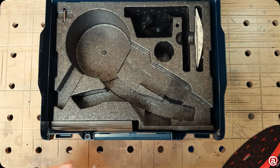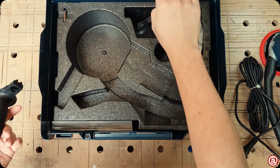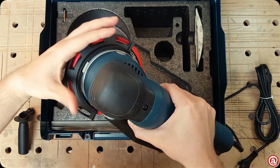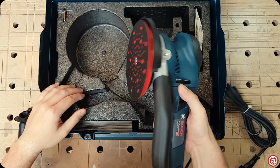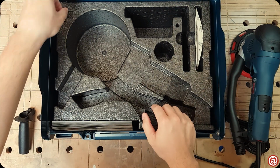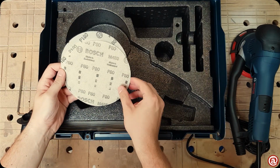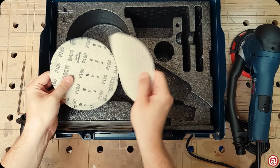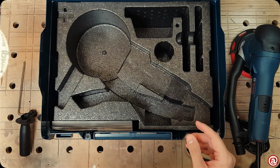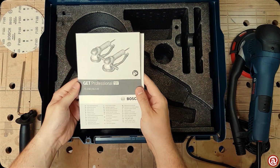Really nice. Let's see what else we've got. A handle. A bumper to get inside corners without damaging anything. An Allen key I'll never use. And a few sheets of mesh sanding discs. And of course, the manual that everyone studies extensively.